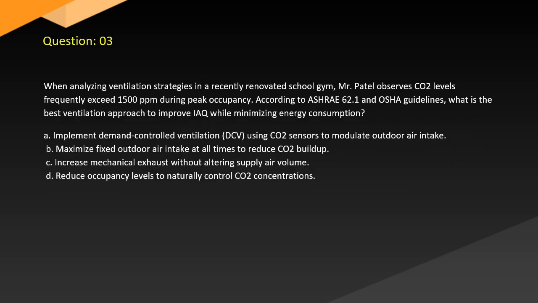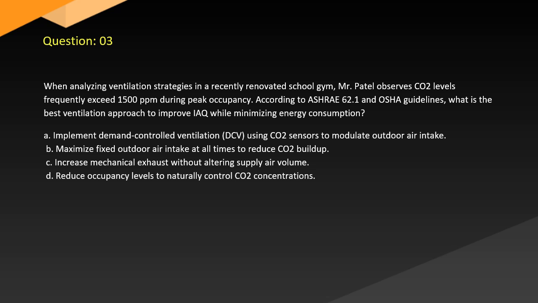Question 3. When analyzing ventilation strategies in a recently renovated school gym, Mr. Patel observes CO2 levels frequently exceed 1500 ppm during peak occupancy. According to ASHRAE 62.1 and OSHA guidelines, what is the best ventilation approach to improve IAQ while minimizing energy consumption? A. Implement demand-controlled ventilation, using CO2 sensors to modulate outdoor air intake.